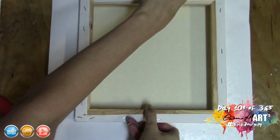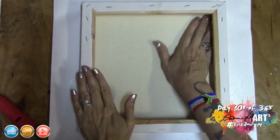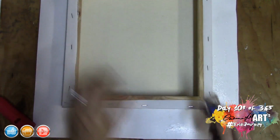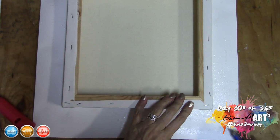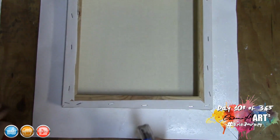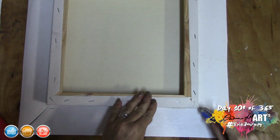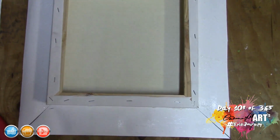And we turn it back over again. Give it an extra rub. Right, now where's my knife? Okay, so now what I'm going to do is I'm going to go from the corners straight out. Now I'm not sliding my canvas on the table because I don't want to scratch my drawing, so I'm picking it up and turning it around.